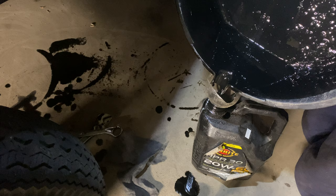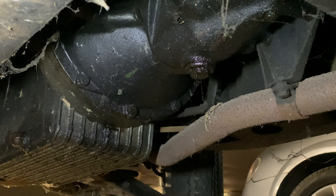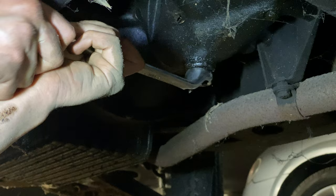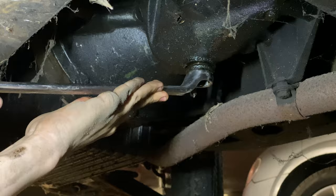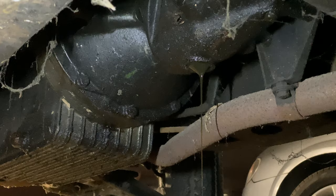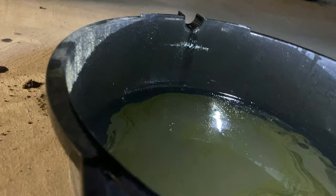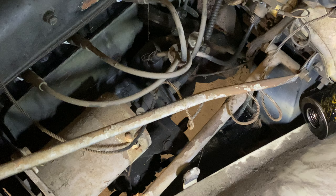Now all of this is out of the engine, I will move on to draining the oil out of the gearbox. There is the gearbox drain plug — it's the same size, 15/16ths, as the sump drain plug, and I assume I'll need the hammer again to get it off. Although that oil was a fair bit cleaner than the stuff that came out of the engine, there wasn't that much in there, which is slightly worrying, but we'll fill it up to the correct level when we put some new oil in.